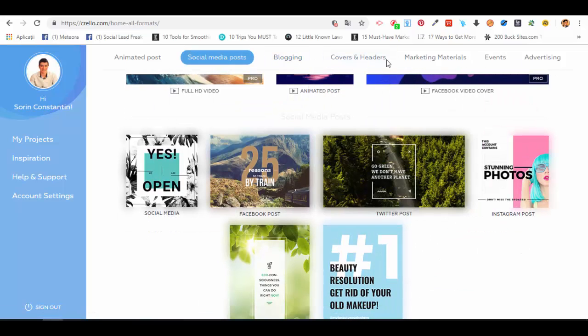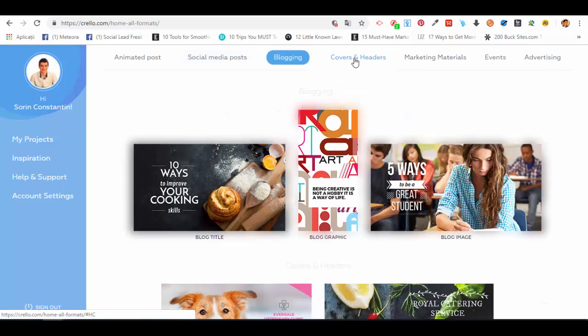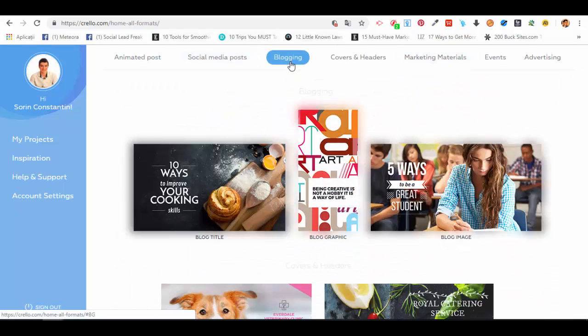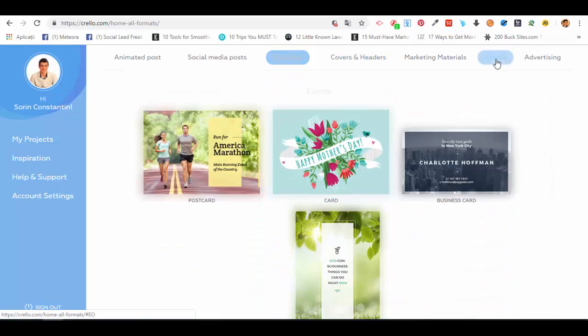The best part is that if you look in the upper part of your screen, of your dashboard, you will be able to select different categories and you will be redirected there. Covers and headers, marketing materials. So in order for you to have a much smoother user experience, they are separated in different categories related to what you want to do or what type of design you want to create. Maybe you want to create social media posts, you are an Instagram influencer, maybe you are doing covers and headers, you are working for a blog or you have a website, maybe you want to prepare some flyers for an event, you can do that as well. Or you work in advertising or you want to create Facebook ads. Okay, you can do all these types of graphics. You just have to select the right type of pre-made templates from here. Okay, so this is how it works.